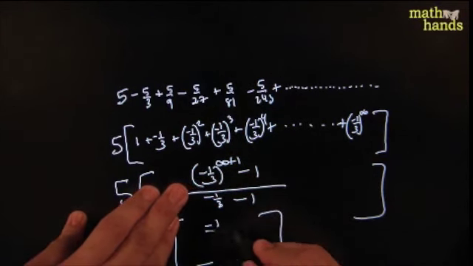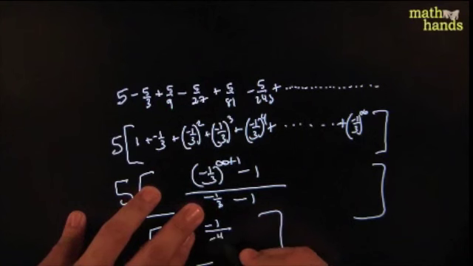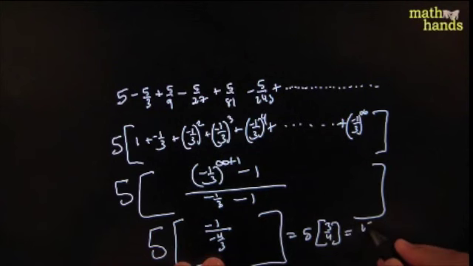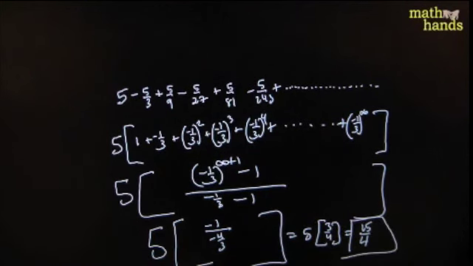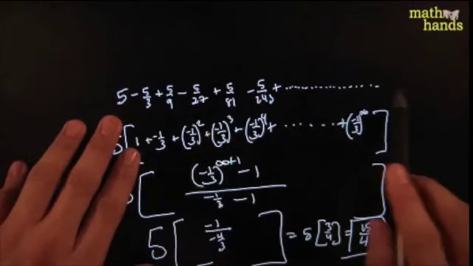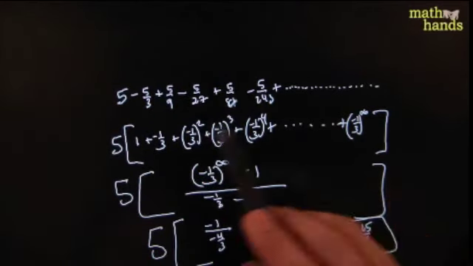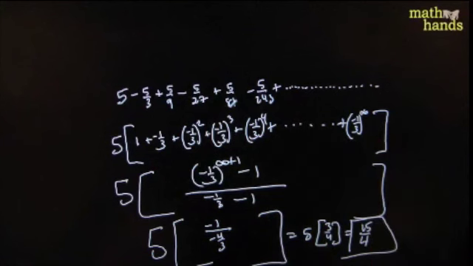It's negative 1 all over negative 4 thirds. Or said differently, that's 5 times 3 fourths. Or said differently, that's equal to 15 over 4. 15 over 4. Just like that, man. We just added an infinite number of things that are infinitely small with elegance and style. If you add all of these things, infinitely many ones, they're infinitely small, boom, you get 15 over 4. That, my friends, that's nice.